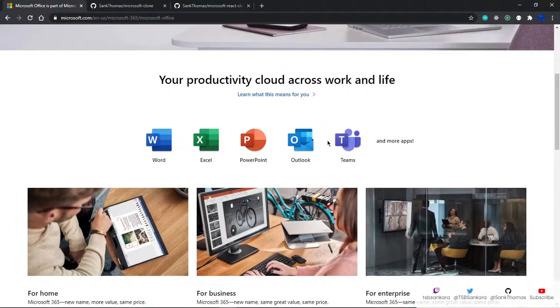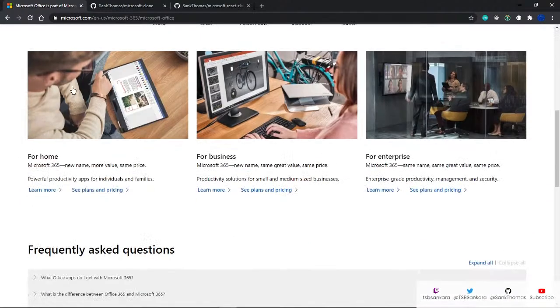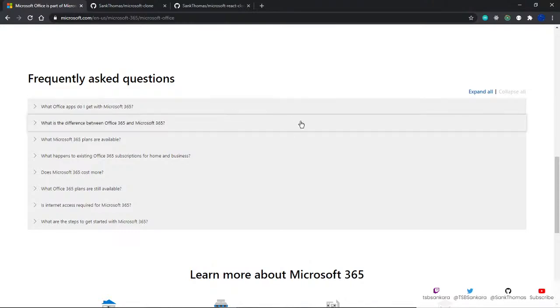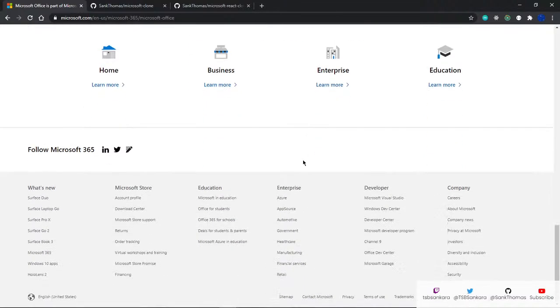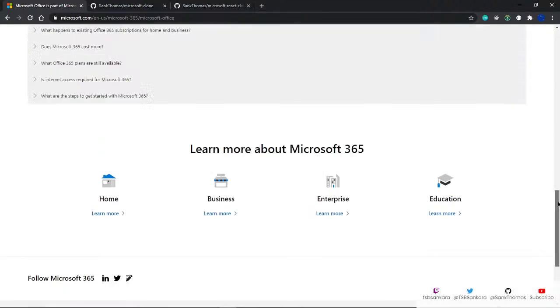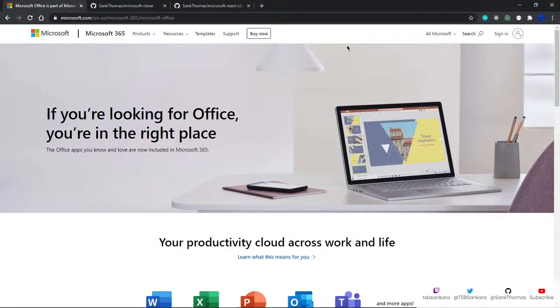It has a few things that we need to do here: create this grid, create the FAQ section, and then create this grid, which we're basically going to copy and paste. I'm going to show you where it comes from. And then it has the footer, and it has the social section, which we already created, and the header.